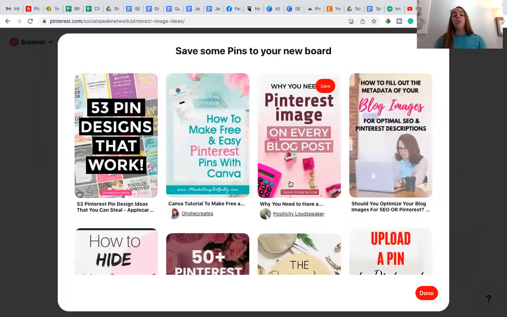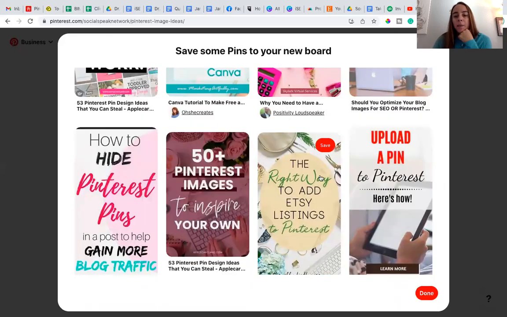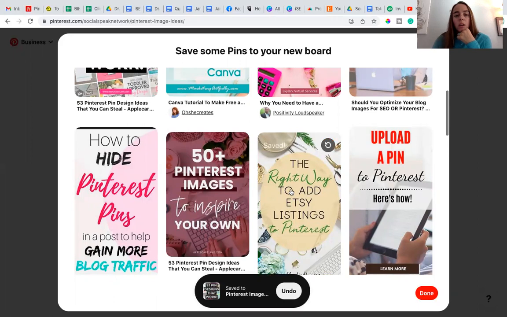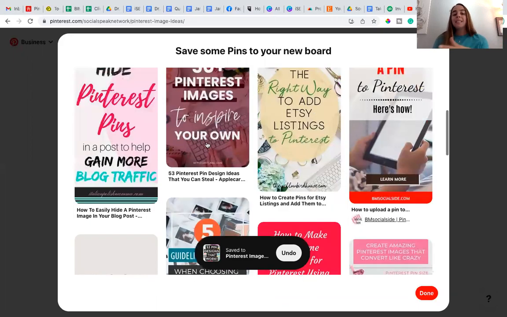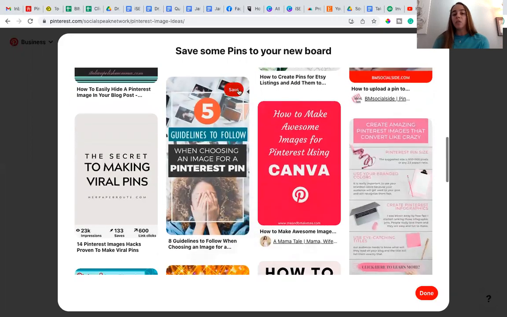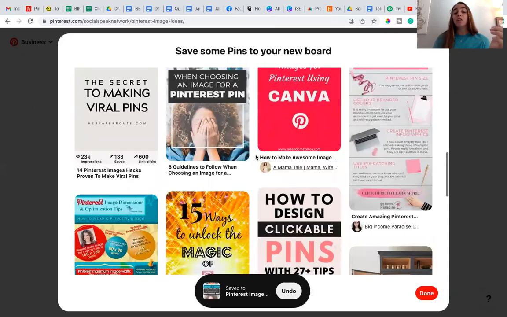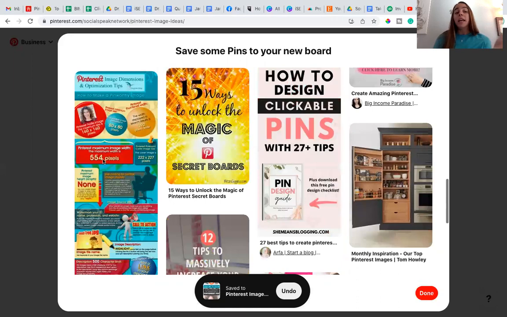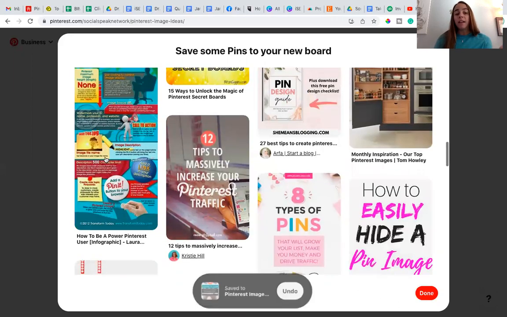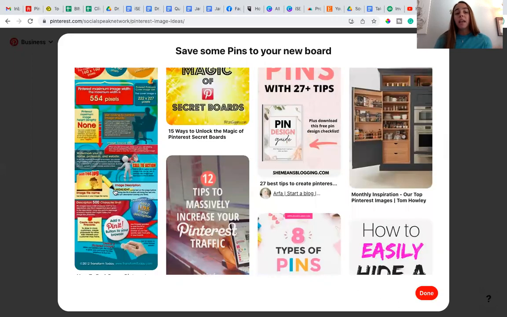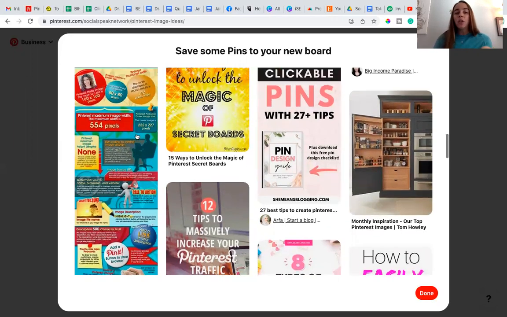Oh yes, I love how they did that. That's perfect. I like that image. Oh, this is cute. Because you're going to see there's different styles to Pinterest images and different lengths. The longer lengths work better. Here's an infographic. This image here is a little bit longer than this one, but it's a little hard for me to read and seems a little cluttered.